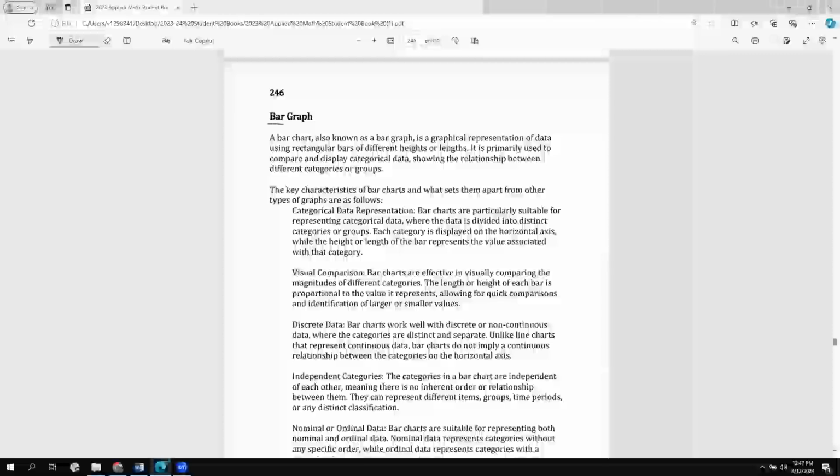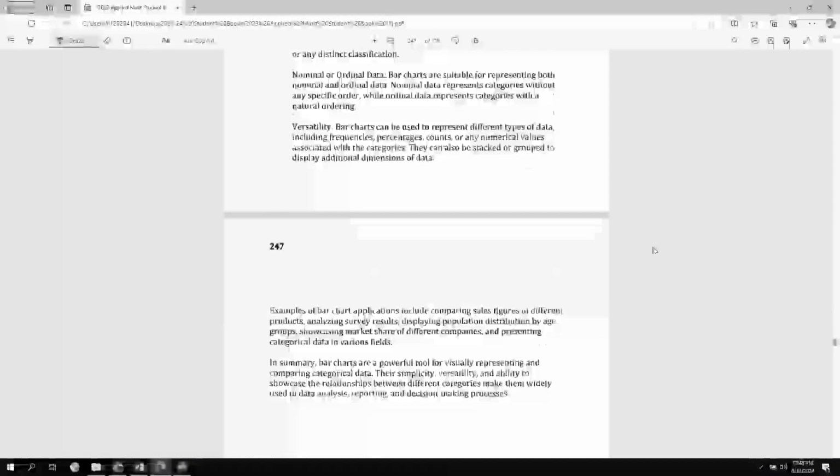Now, the thing to understand about the graphs and the charts is you're going to see them on the math test. You'll see them on the social studies test, and you'll also see them on the science test. So when we're talking about them, you're going to see them in relation to math. But just know that these graphs and charts can all be displaying stuff that can be talked about in a social studies class or in a science class. Okay, so let's start discussing the different ideas of a bar chart.